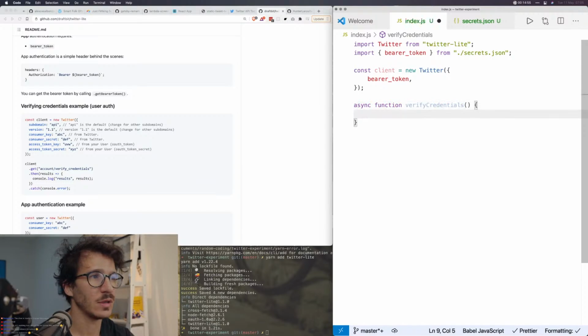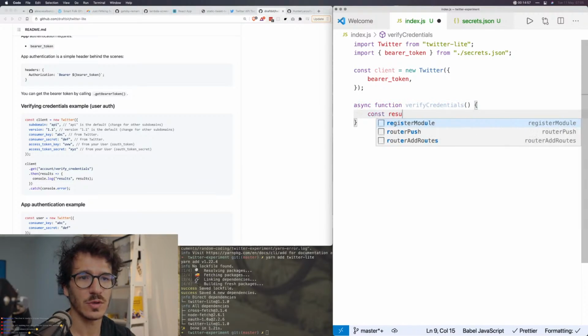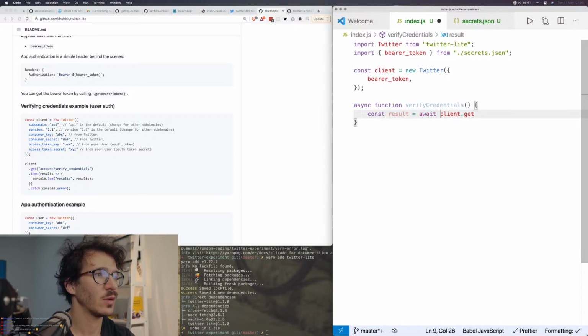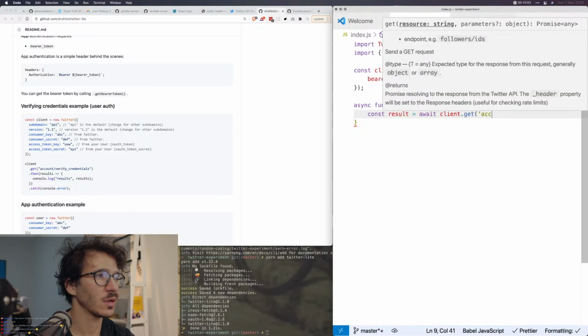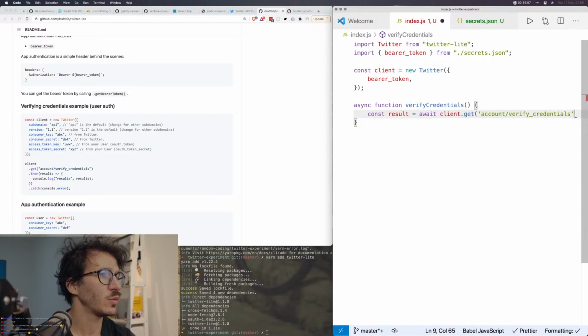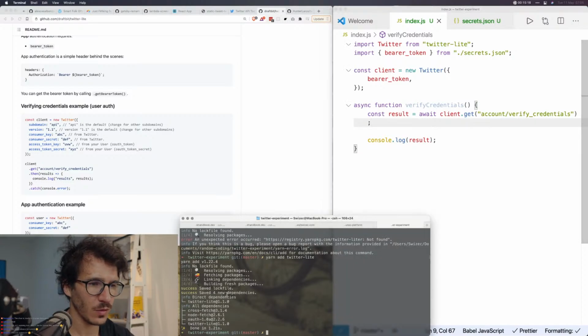And we say const result equals await client.get account/verify_credentials, and we'll see if that works. And we console log this thing, console.log result. Why is Prettier not formatting this normally? That's weird. Okay, so I've got that. Now I can run index.js.